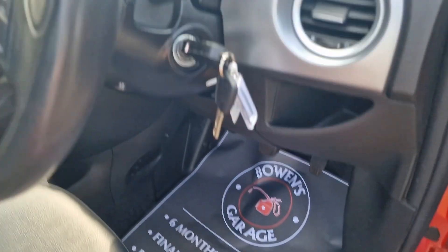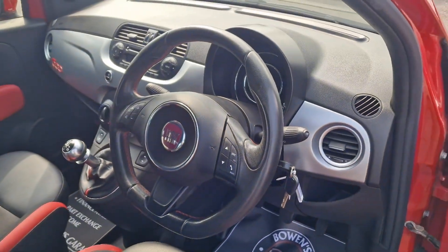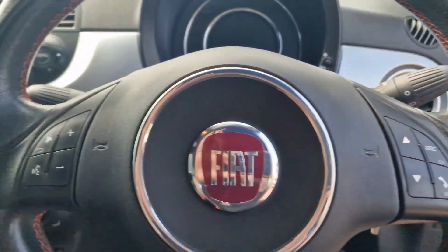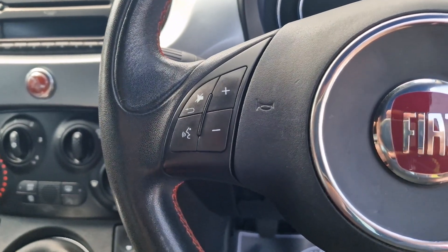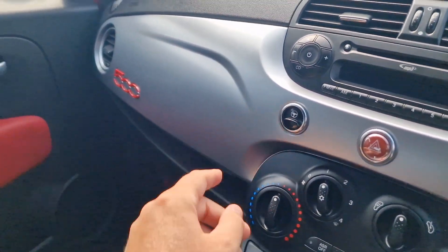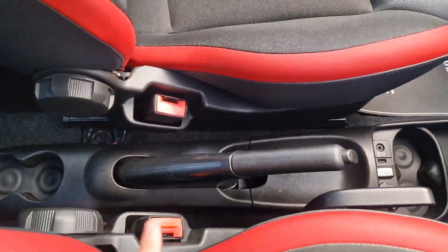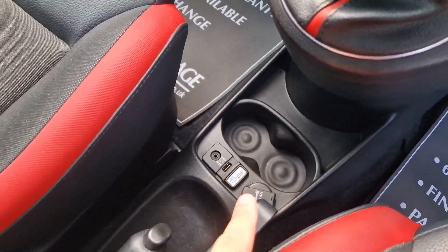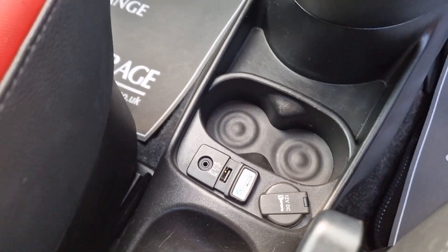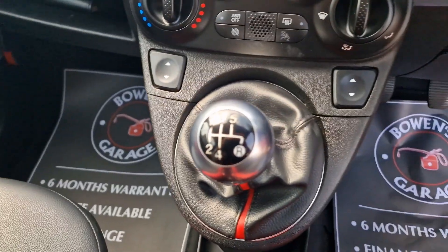It's got its 500 mats and there are your two keys. You've got a trip computer on the end of the stalk, a big chunky steering wheel, controls for your Bluetooth, and your radio controls. Lovely finish to the dashboard — this matte grey, again with the '500' on there. A couple of cup holders at the back, manual handbrake, two more cup holders up front, along with an auxiliary input, USB, and a 12-volt socket. Handbooks are just in the little glove box.